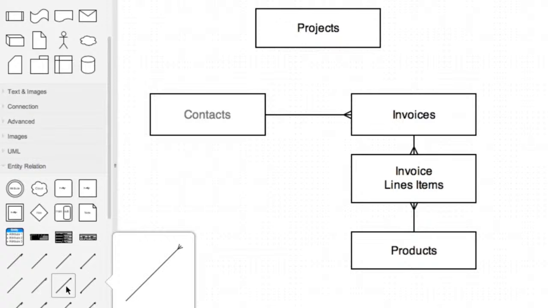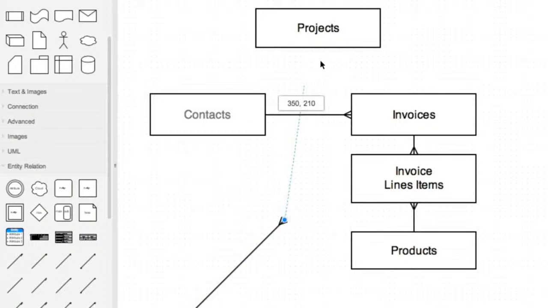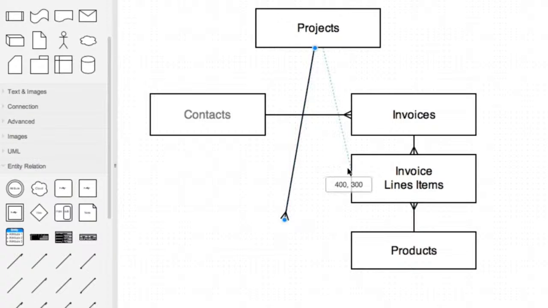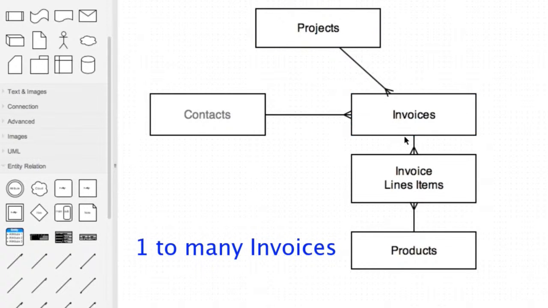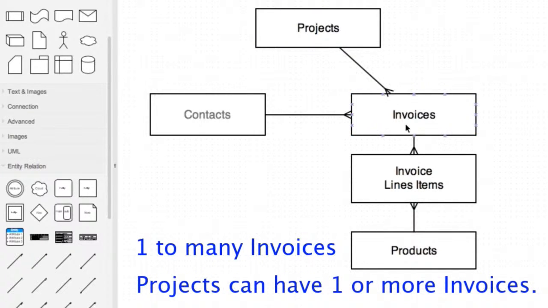So here's my one-to-many right here. I'm going to click on that and drag it out here. And there's my one-to-many. I'm going to go ahead and connect the end right here to projects, and I connect the other end to invoices. Now, this is in no way connected to FileMaker. I'm not designing a FileMaker database right now. I'm simply modeling with an ERD. I have a one-to-many to invoices. What does this mean? One project can have many invoices. Well, that makes sense. It might only have one, it might have none, but it certainly could have 4 or 5.